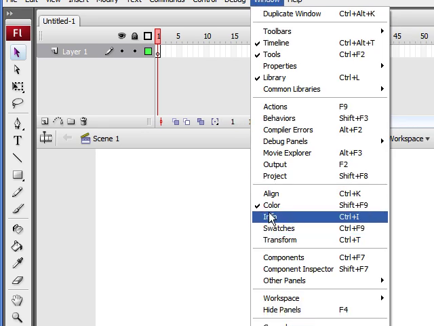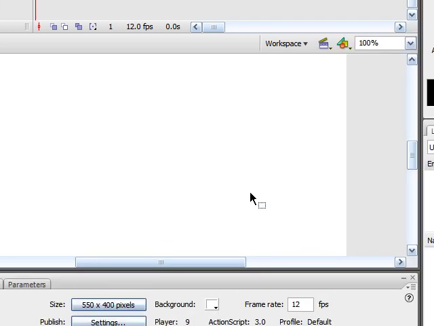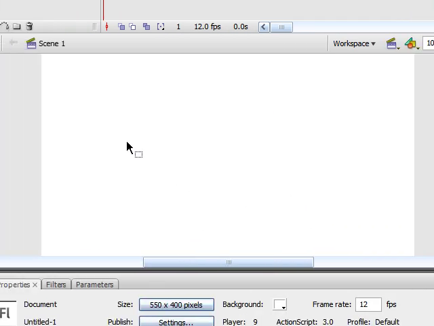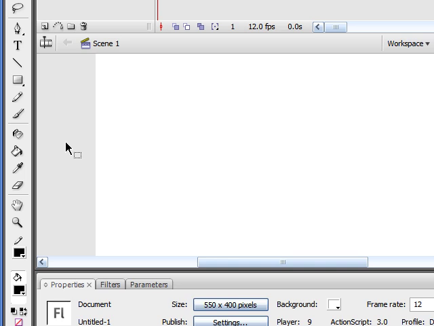And the next section I want to talk to you guys about is, of course, this big old section in the middle called the stage. Now anytime you see this white right here, that's where you're going to be actually making your drawings and animations, right on this. The gray part next to it is called the workspace. Now nothing you draw in here is actually going to show up when you play your animation. It's just extra space to give you a little more room to work with.